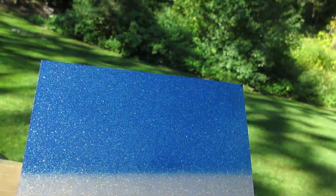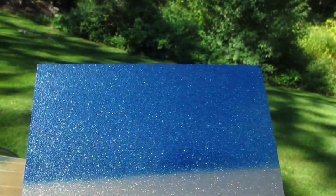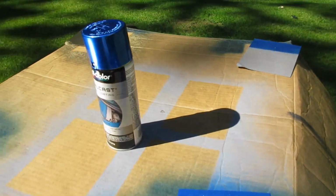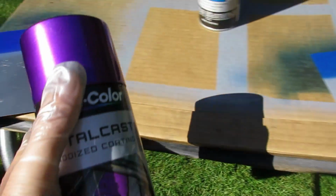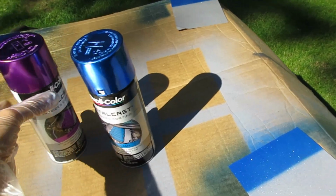I might try to do another test panel with a silver base or a blue base coat, and then do the glitter stuff over the blue base coat, and then try doing the metal cast over that. Alright, so that's the blue. The next one I'm going to do is the purple metal cast. I'm going to do this purple stuff on the lower sections here, just to see what the difference is. And then we'll review that.